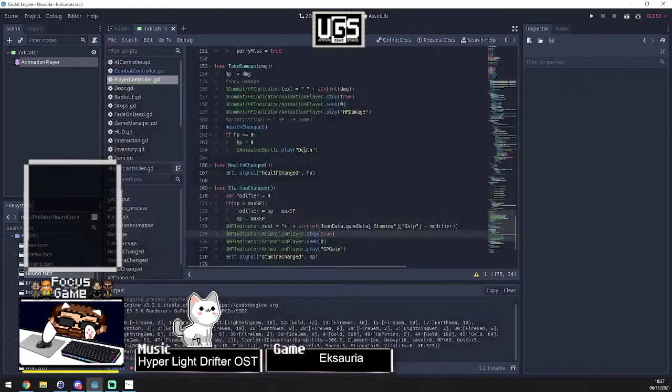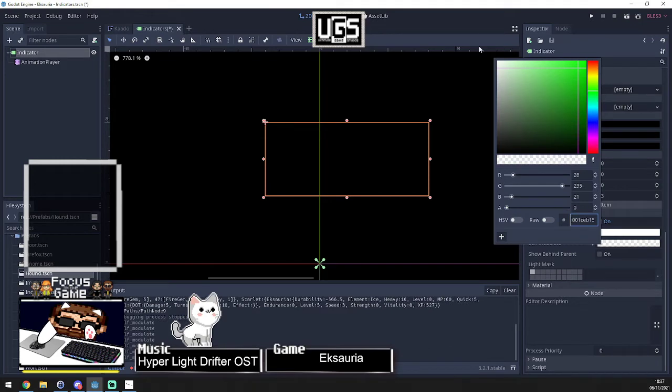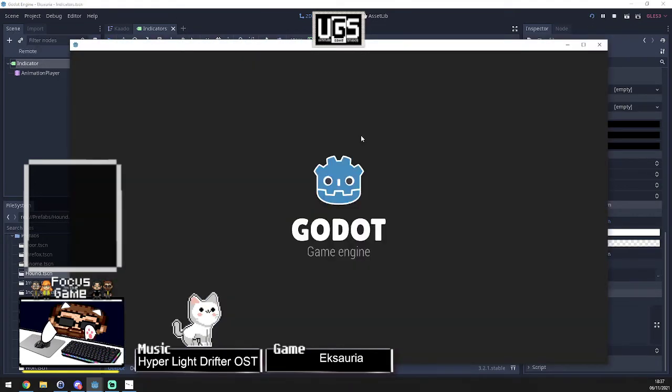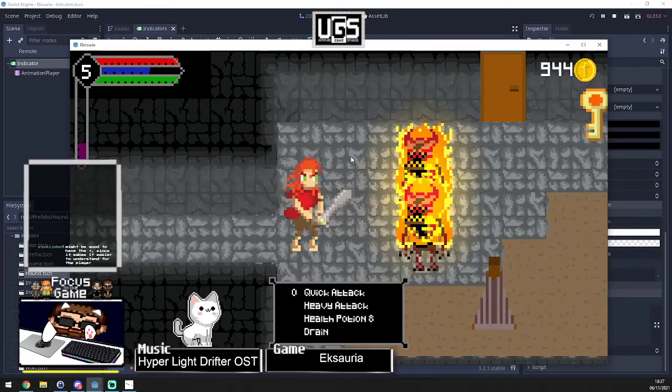Of course, because I messed up with the indicator, it has updated self-modulate, which is to be translucent. There you go. Poor future you. I'm not pitying future me, so he can deal with that.